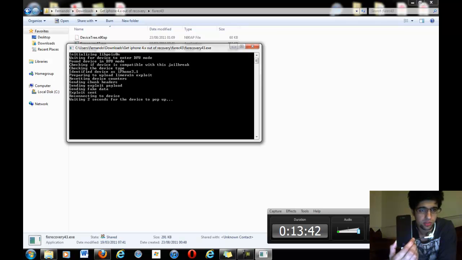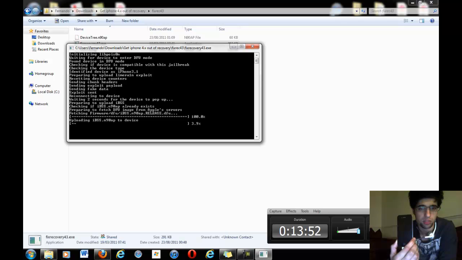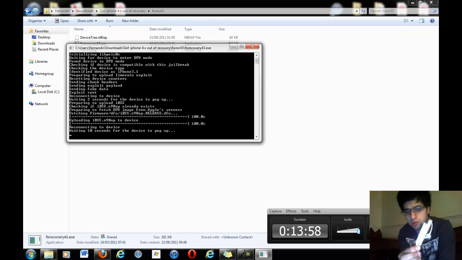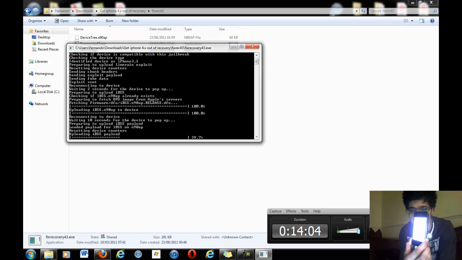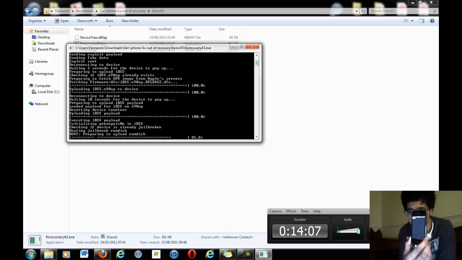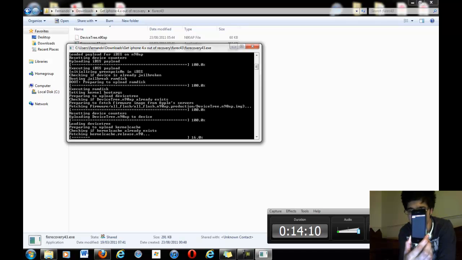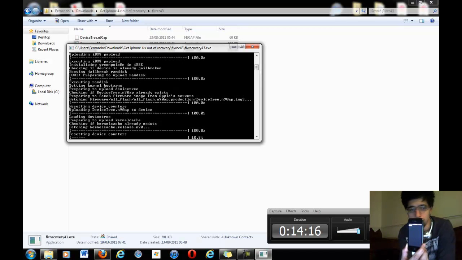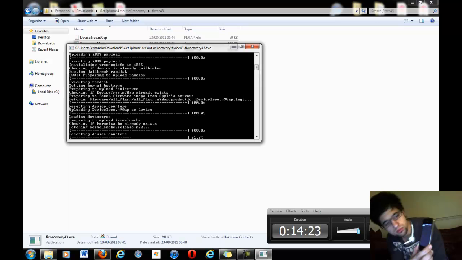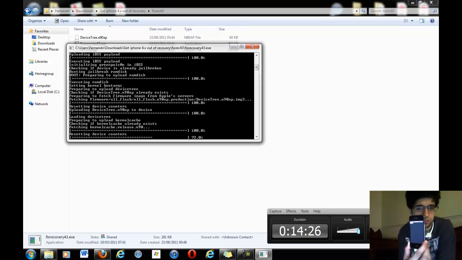As you can see, it's coming up now. It's showing everything that's happening right there, and I'm holding the iPhone to show you guys what's going to happen next. It's fetching the firmware and everything possible right there. It's using the internet connection as it asked for. As you can see now, the iPhone has turned on. Instead of the iTunes and the cable logo, it's a blank screen with some weird stuff happening. That's basically using the green poison exploit to kick the phone out of the recovery mode. Back to the activation screen. Yeah, that's it right there.